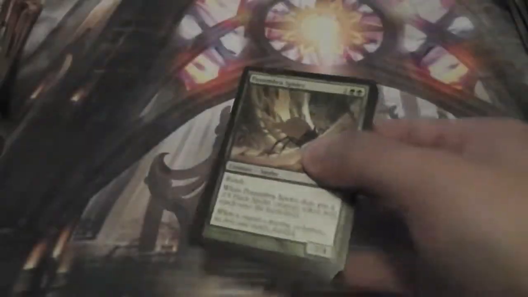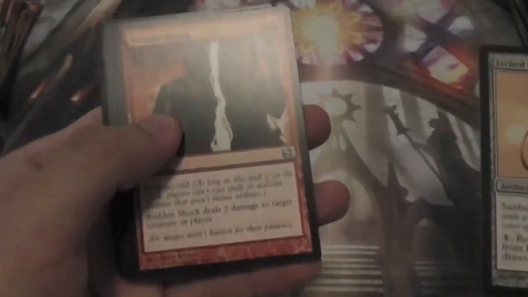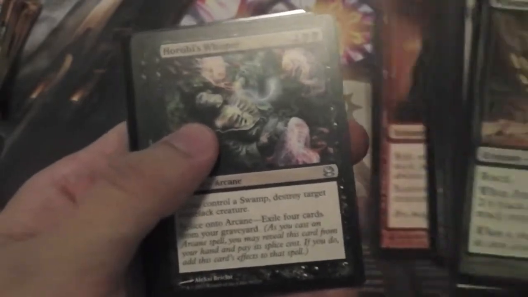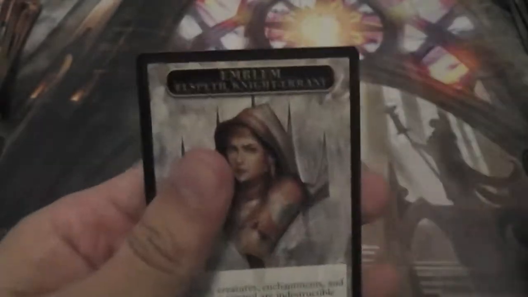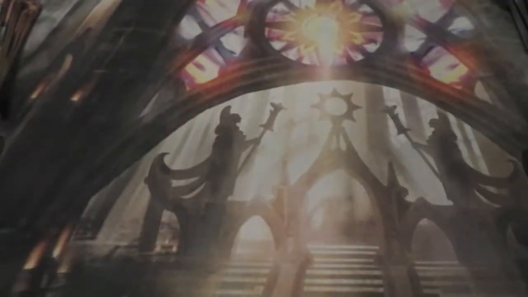And last pack for this pool. I have an Etched Oracle, Sudden Shock, another Hirobi's Whisper, and a Bridge from Below, which I needed, and a foil Anti-Snitch, and the Elspeth emblem. Okay, so that's 2 out of our 4 pools, and let's move on to pool number 3.